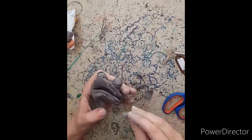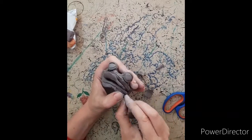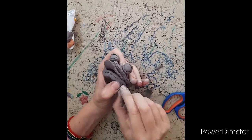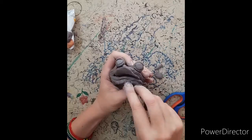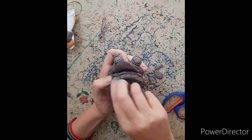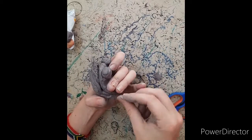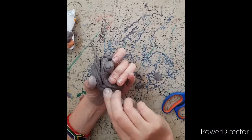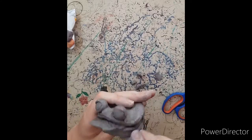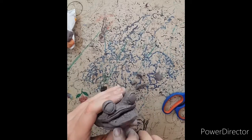Here I just added some more clay to the edges of the jaws because it was splitting again, and so I bulked the jaws up a bit. And it also gave a more natural look than it being really thin, like you can see on the one side. And hopefully with more clay it would not split so easily.